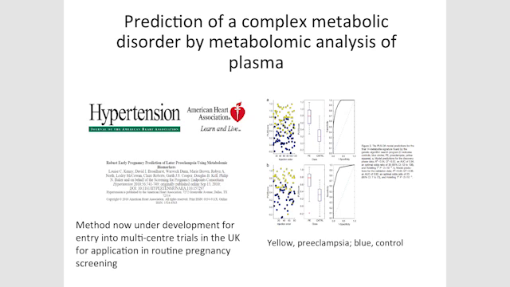This is in the blood of at-risk individuals in a program called the SCOPE program that was started in New Zealand. The upper graph there represents our discovery cohort. The yellow dots are individual pregnancies of people that developed preeclampsia, and the blue are ones that didn't, and you can see that there's a high degree of separation there. We then went to a second country and performed a second validation analysis, which is present in the lower graphs. And as you can see, the thing completely bore itself out.